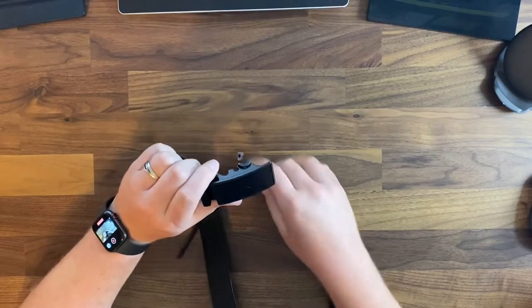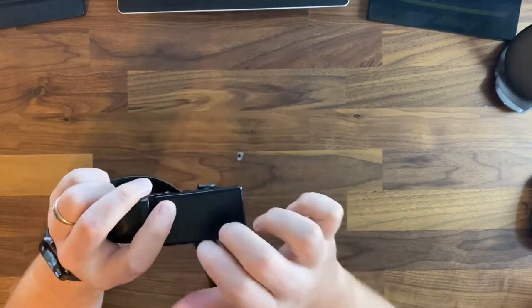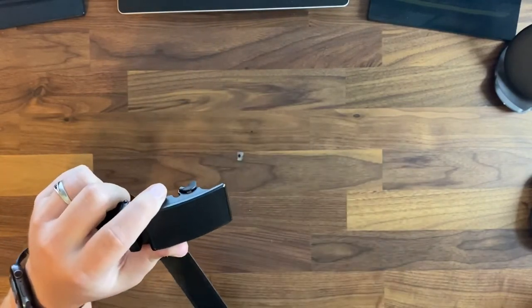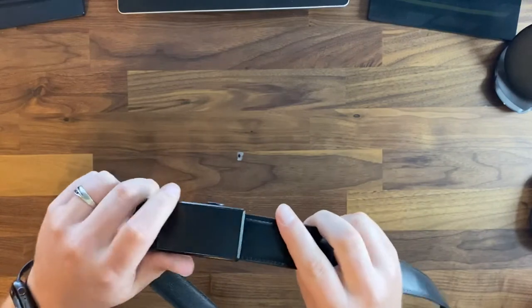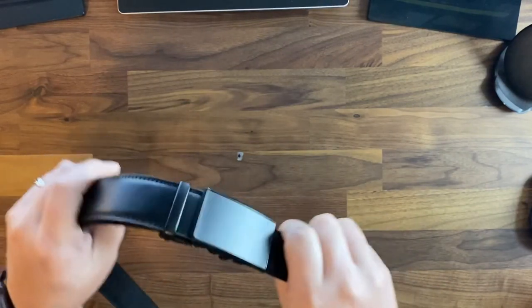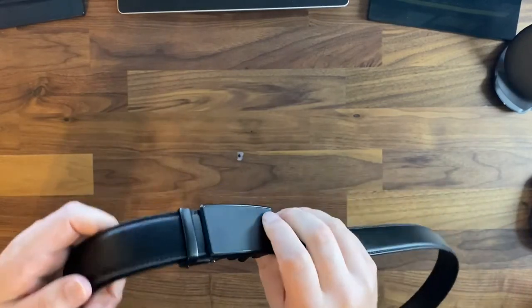It has this plastic railing, so it actually can be adjusted every quarter inch. So, I mean, you can get some precision on how far around your waist it goes. I really like it. This is solid metal. I really like that. I kind of scraped it with my fingernails a little bit. Didn't seem to scratch. As you can see, I'm about to slide the belt in there. It's locking in place. And as you see, I'm putting some force, man, and it's not moving.